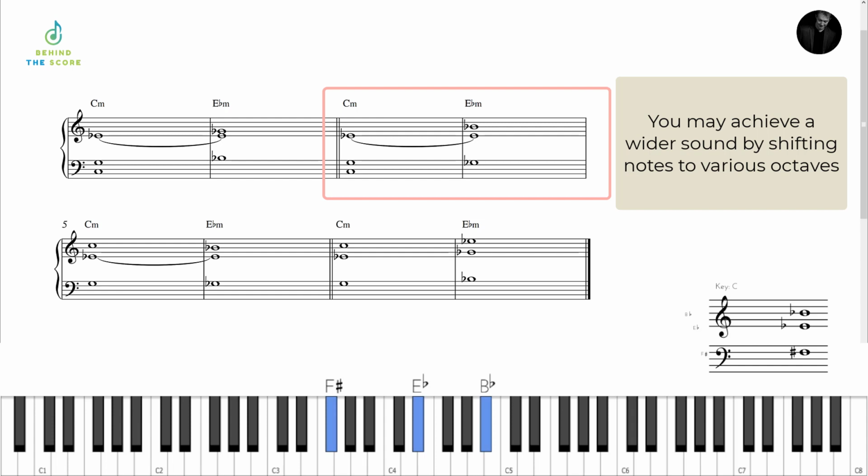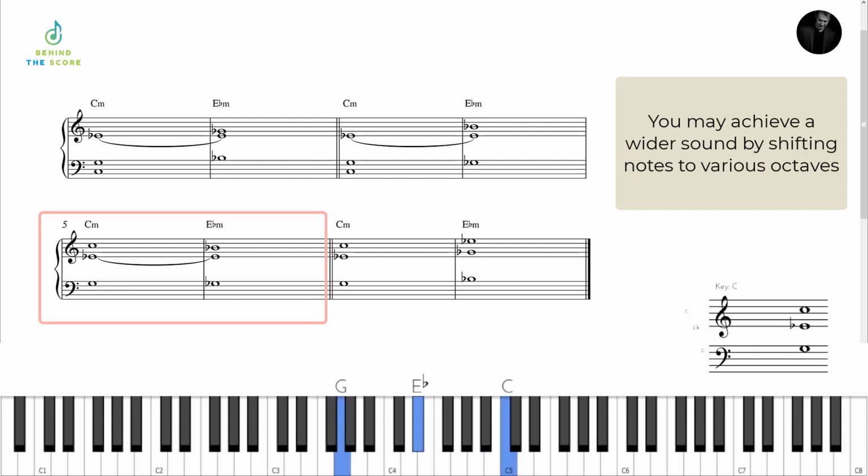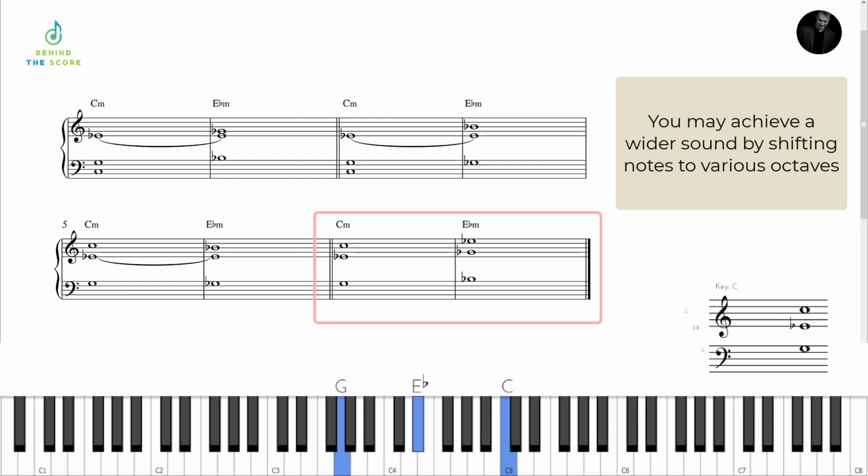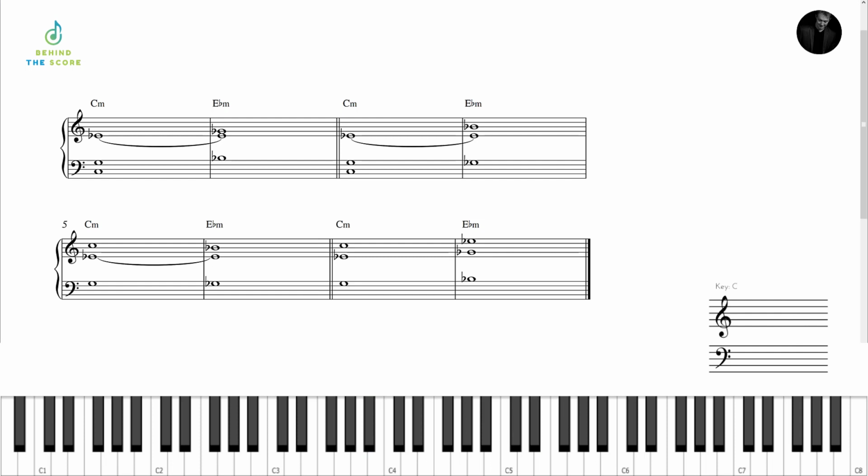And continue from here. So yeah, basically what we're doing is just switching between the two chords, C minor and E flat minor, but we're just inverting our chords a little. We put the third on top as our top note and just use that as a pivot.